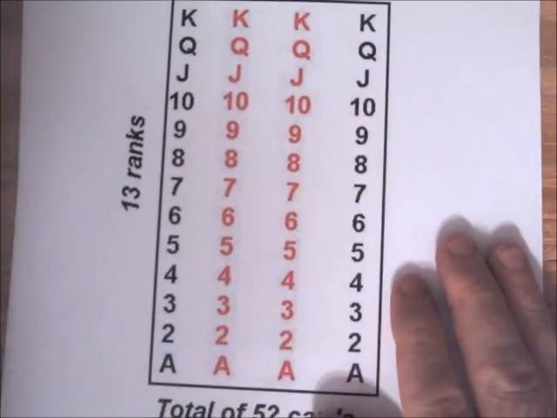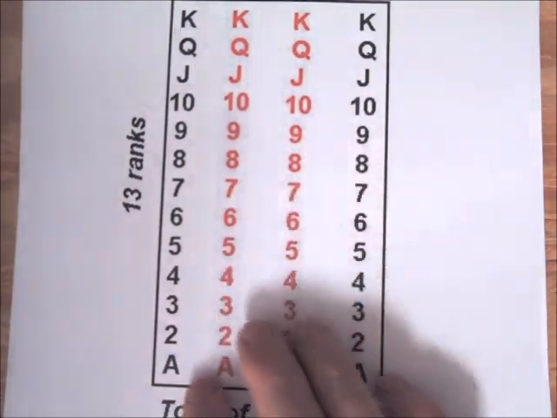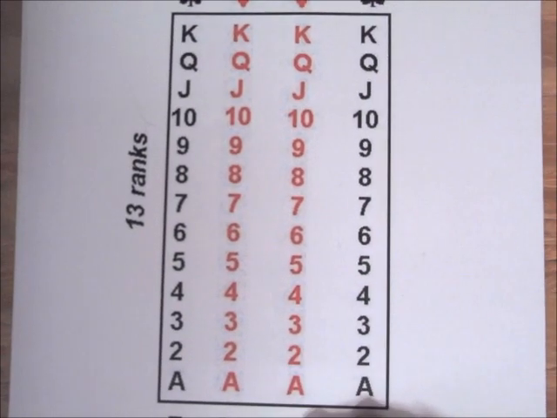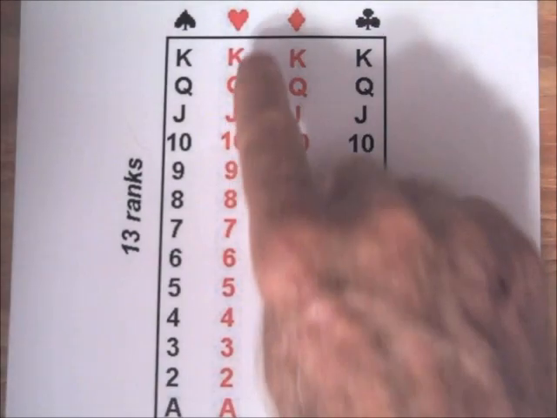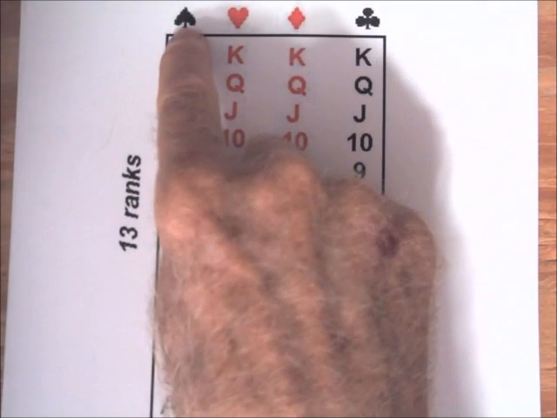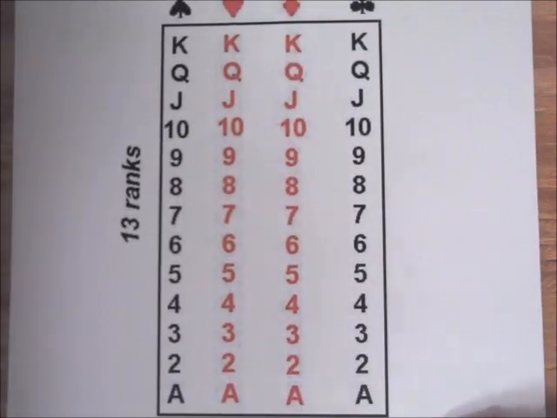So the ranks are King, Queen, Jack, 10, 9, 8, 7, 6, 5, 4, 3, 2, and ace, which could be either high or low depending on the game. 2 of the suits are red: hearts and diamonds are red, so that's half the deck, and the other 2 suits, spades and clubs, are black. Total of 52 cards.